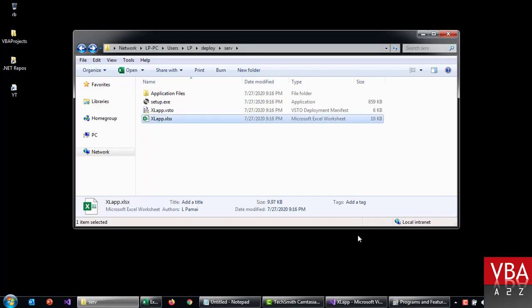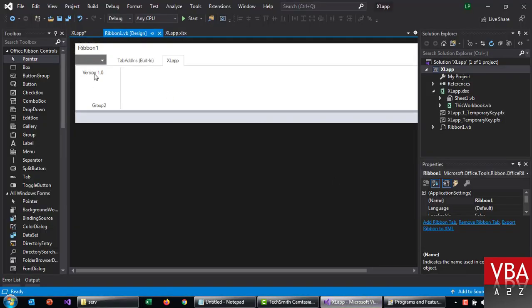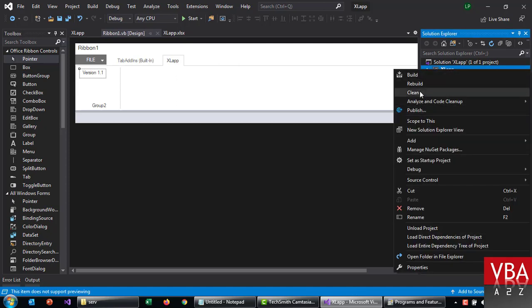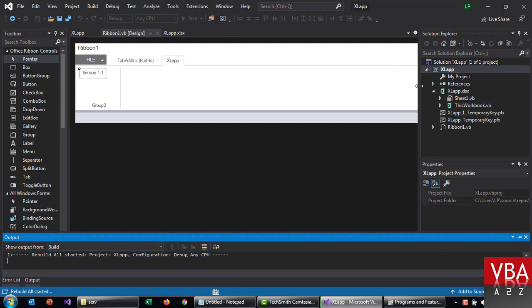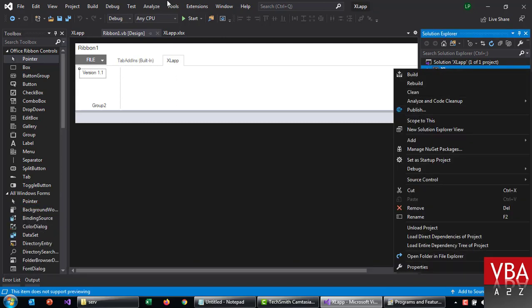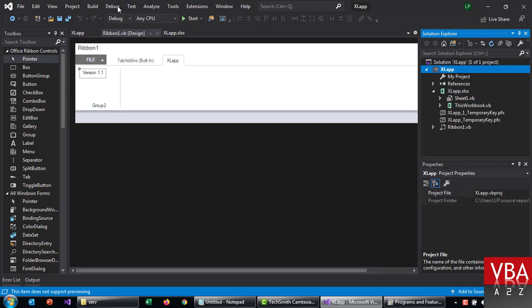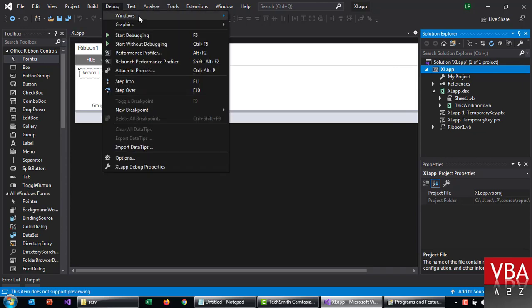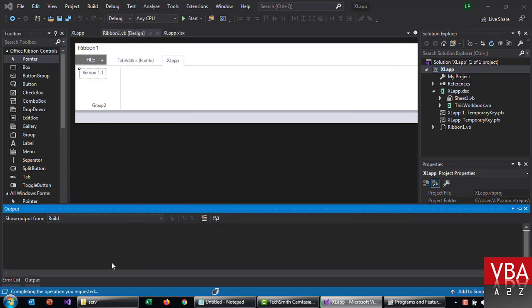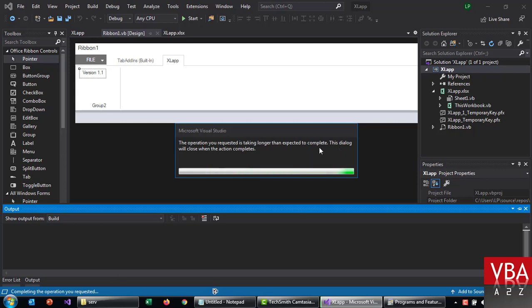Okay, let me make some updates and republish it. Okay, and then we'll see if the changes are automatically updated. So first I'll save it, and then I'll rebuild the application. Okay, rebuild succeeded. Okay, everything's good. So now I'm gonna go here and publish. You can also go here and do it, it's the same, or you can go to properties and just publish it. Okay, completing operation requested.